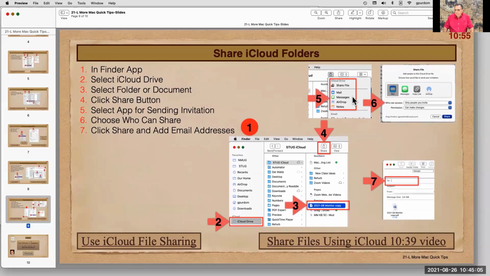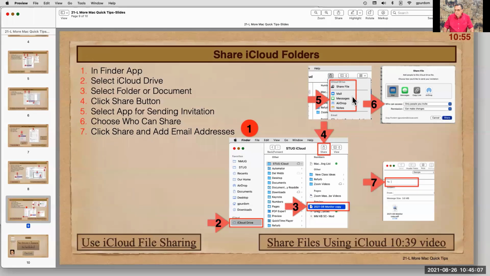You can invite them to share that folder. And of course, like I say, they have to accept it. And if you send them an email, for instance, then it brings up this email message here, where you type in their information, and then it sends them the link or the file to share. And then here again, we've got a video on this and some more information here from Apple support.